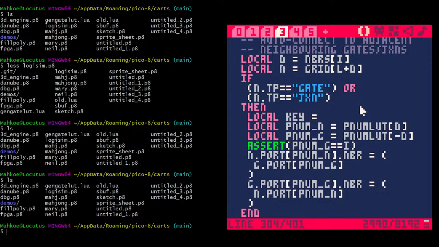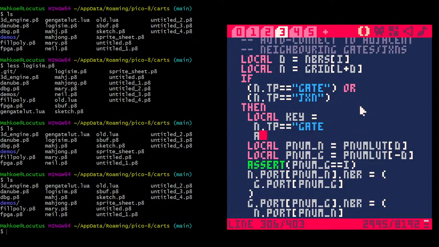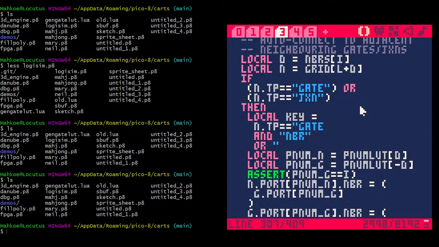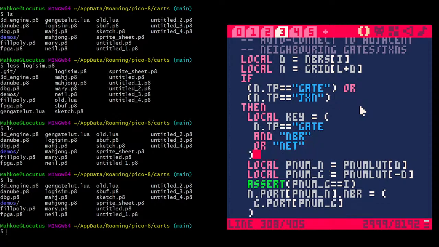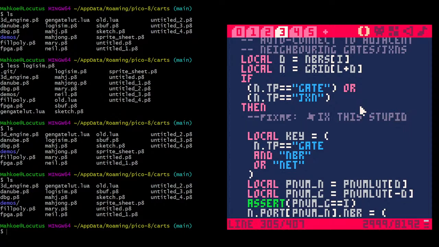Key equals n dot type equals gate and neighbor or net. And I'll mark it as fix me. Fix this stupid net neighbor thing.